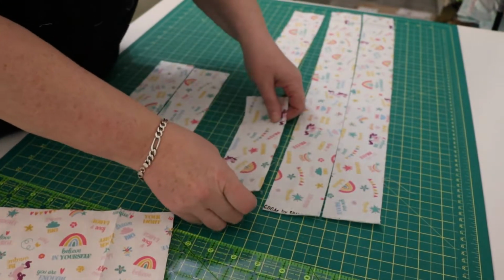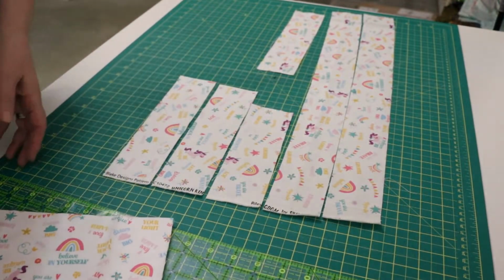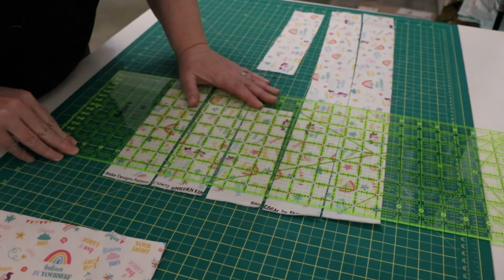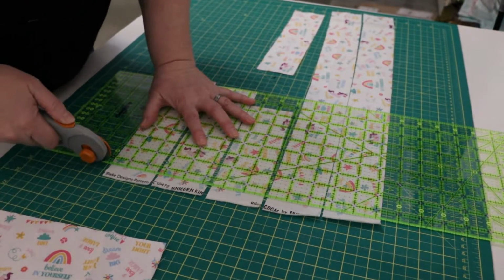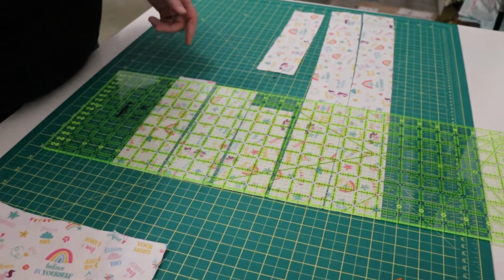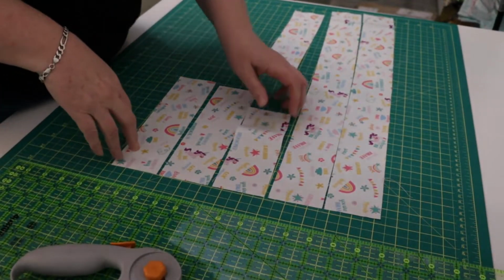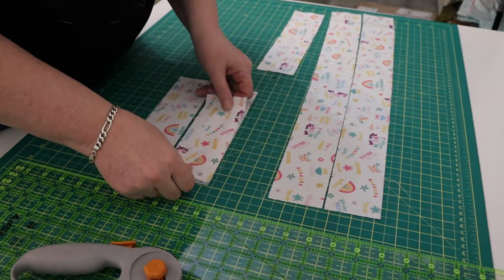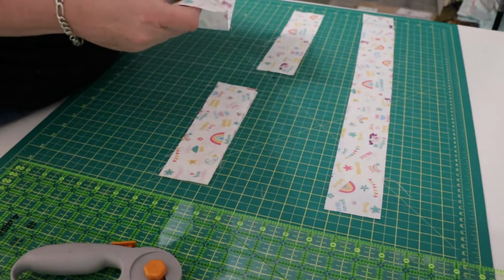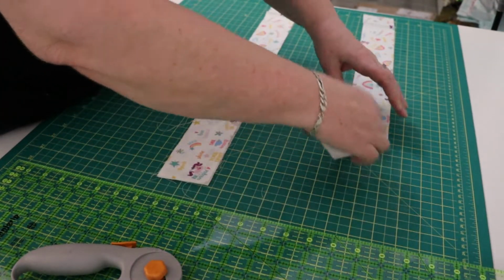Now, for my next rows, I'm going to need a certain amount of fabric. I kind of lined everything up. I'll straighten everything up as I go. I'm just taking off those selvages so I don't end up accidentally putting them back into the fabric, because the last thing you want is for something like that to show up as you go. So I'm just going to stack this up. I'm not going to agonize about it. I'm just going to go stacking everything up. Put that there, put that there.